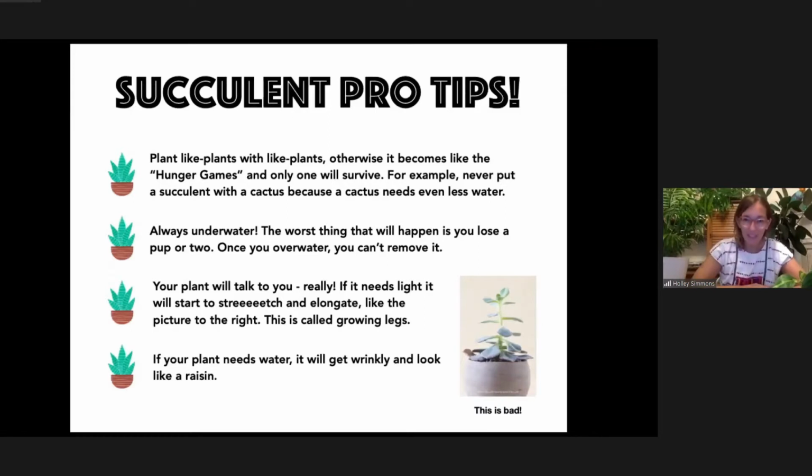If you want to start right away at that picture down at the bottom right, this is bad. Bad may not be the right word. It's not great. If your succulent all of a sudden has a big growth spurt, but it doesn't grow proportionately and looks a little bit elongated, that is a sign that it needs more sunlight. If you live on the East Coast, you have probably seen this happen to your succulents. It's just the nature of the plant.